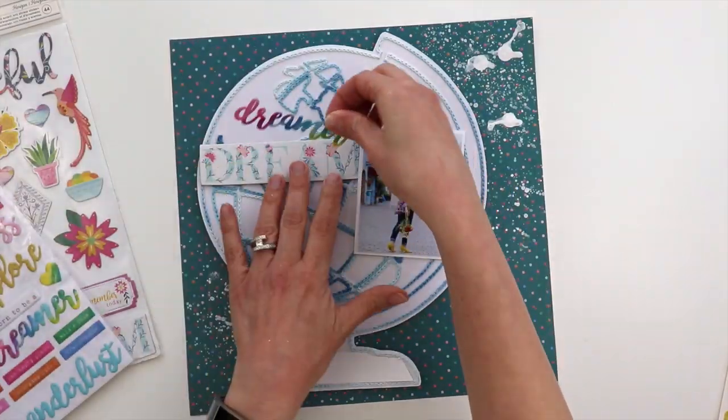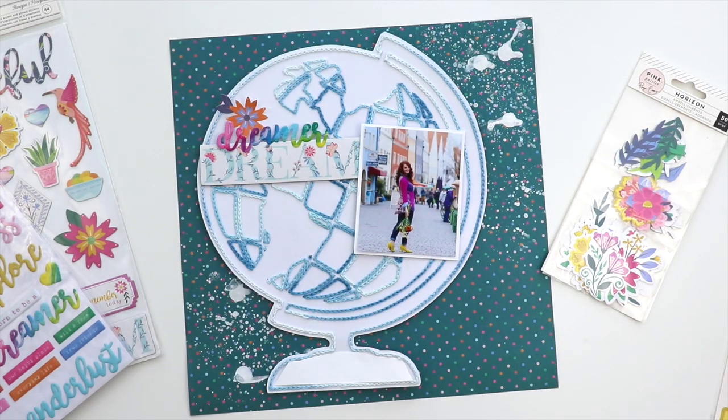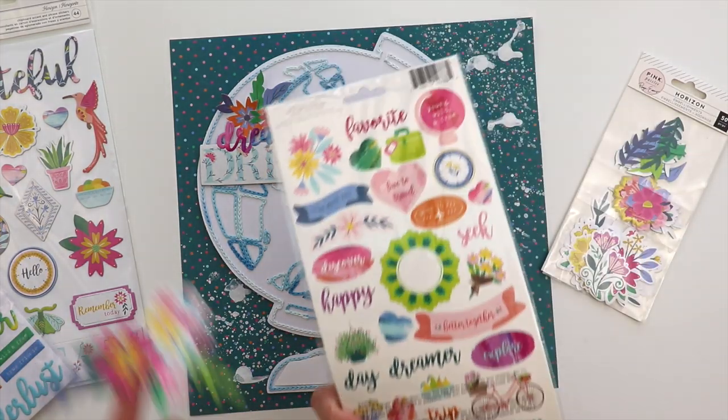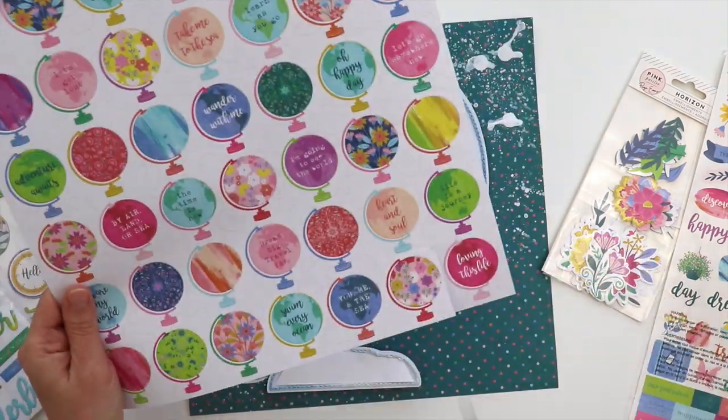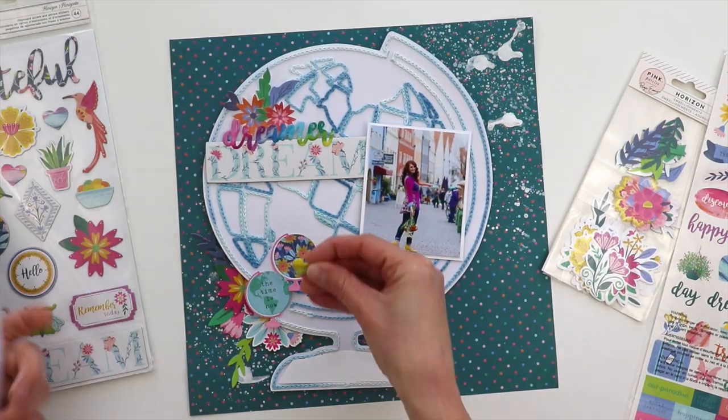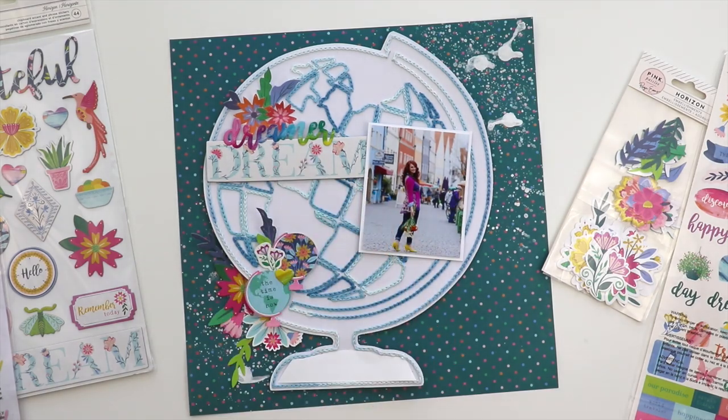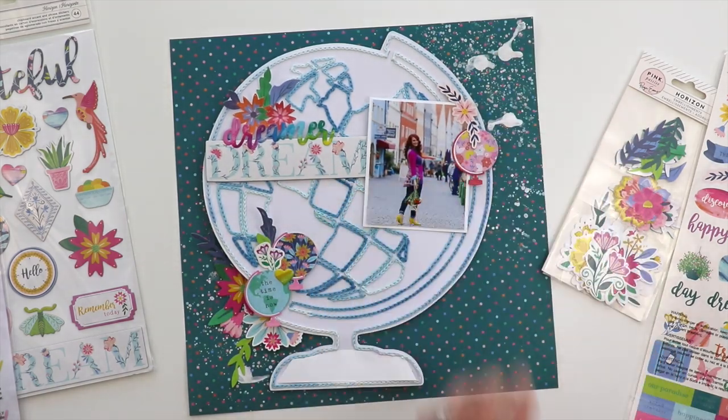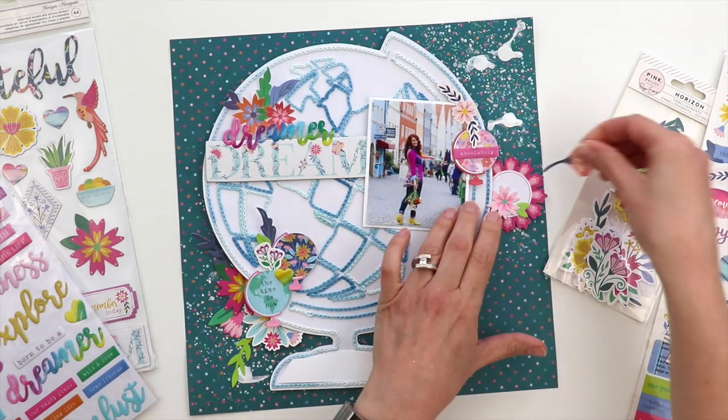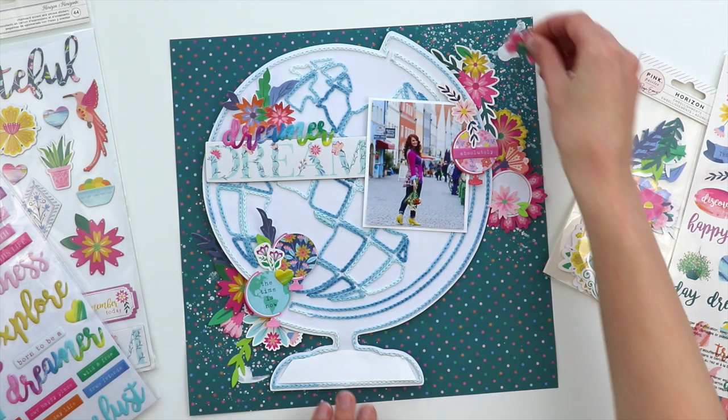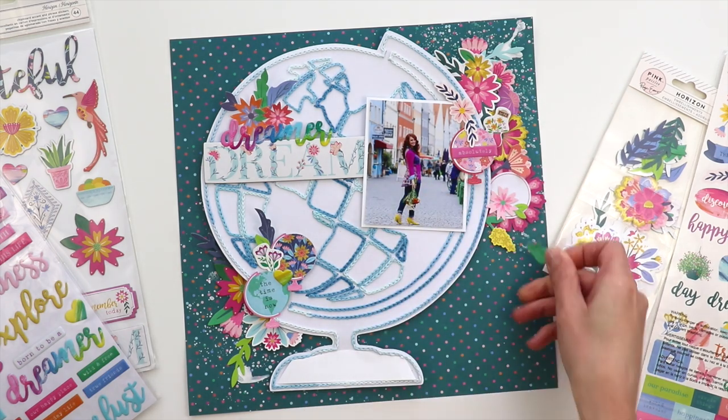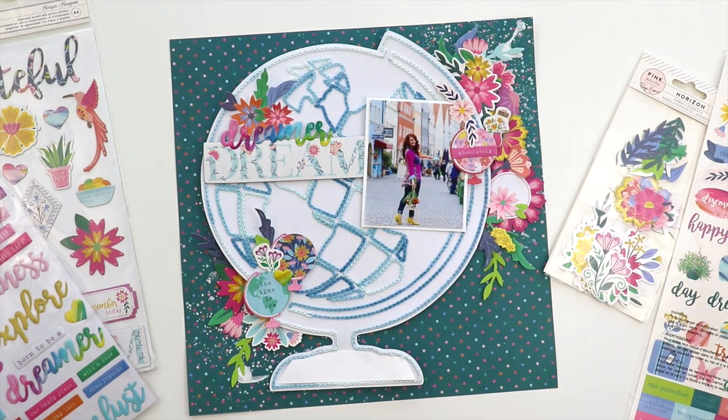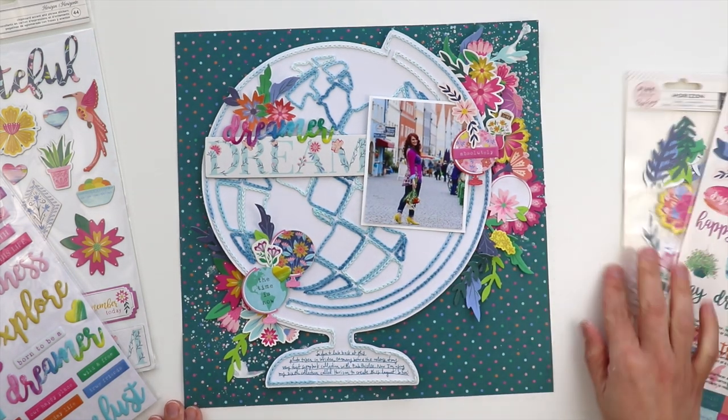I'm adding a photo with a white border on the right side. And it does cover up some of the stitching, but I've got to add a picture somewhere and I liked it best right here. And then I'm going to add embellishments. Just going to town with flowers and titles. And I'm going to fussy cut a couple of these smaller globes to go with the globe theme. And tucking in leaves and more flowers here and there. A couple globes. Some sentiments. Stickers. And I'm going to use different depths of adhesive to create shadows and dimensions. So whether it's a glue dot or a foam square, it's going to create lots of depth. I'm going to add my journaling down there in the bottom and that finishes up this layout.